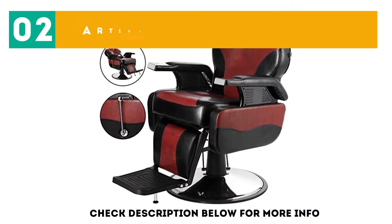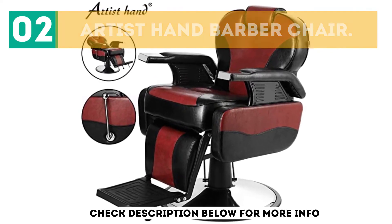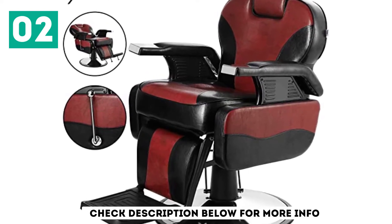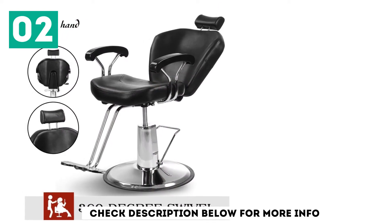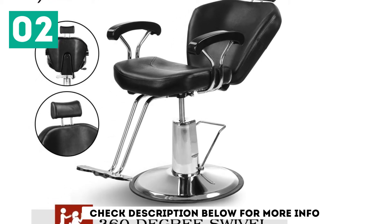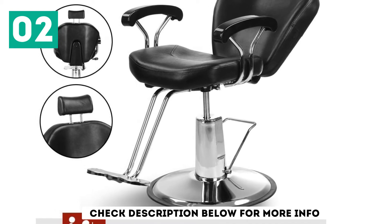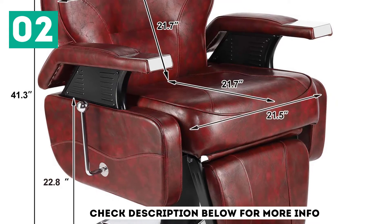At number 2, the Artist Hand Barber Chair. Taking innovation to a whole new level, the Artist Hand Barber Chair brings new technology into the market. It features a heavy-duty hydraulic system that allows the seat to recline at a number of angles, so you can enjoy the chair depending on the haircut style and time taken. Besides, the footrest is wide, and your feet can have remarkable comfort.